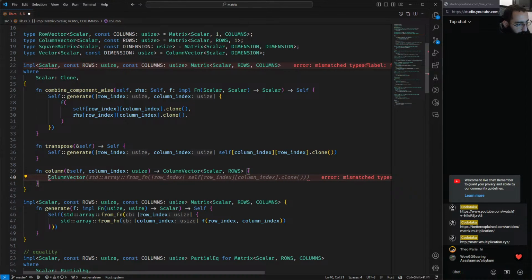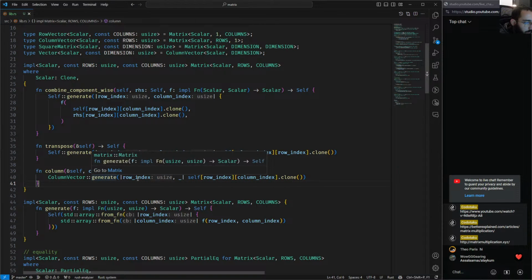Column vector. And I guess we could maybe use generate here too. Yeah, we could use generate. And we're gonna get the row index, correct?